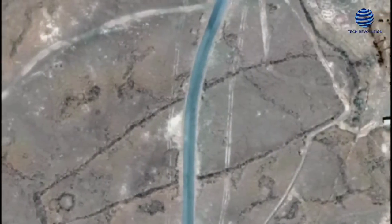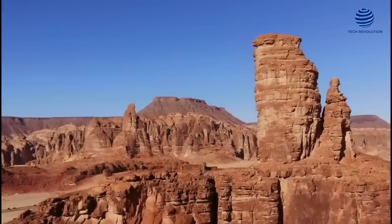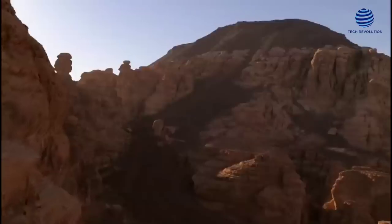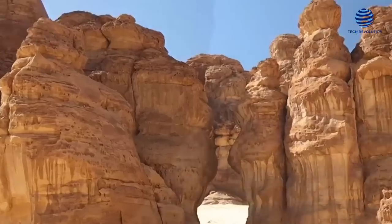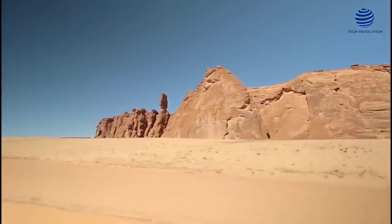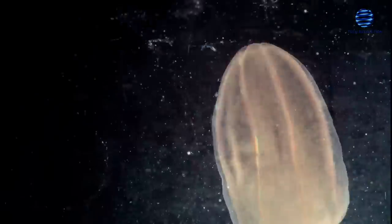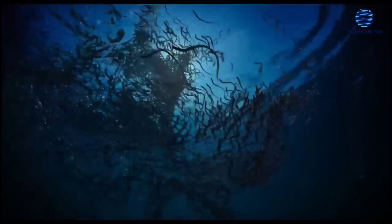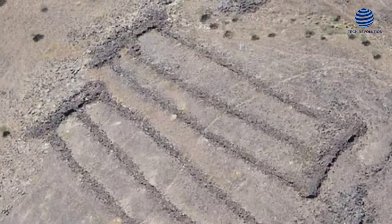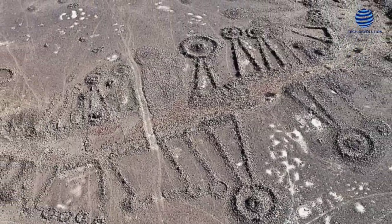More excavation and research are required to learn more. Numerous moustatils appear as solitary sites, with those in Al-Ula being distant from recognized settlements during that era. Therefore, researchers hypothesize that these sites were possibly pilgrimage destinations for religious rituals. When animal sacrifice was performed at the moustatils, the climate in Arabia was very different from today. 7,000 years ago, the earth was in the Holocene humid period, characterized by increased humidity and rainfall in the Arabian landscape. The moustatils might have been built near water sources such as wadis and playas, indicating a potential connection to water, and sacrifices to the gods could have been made during droughts to request more rain. However, the purpose of the moustatils appeared to have changed over time.